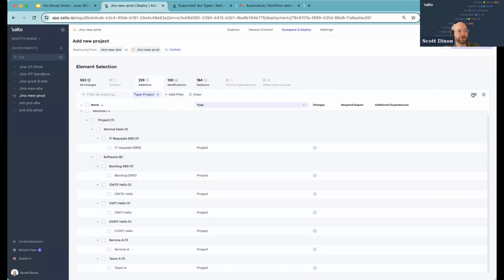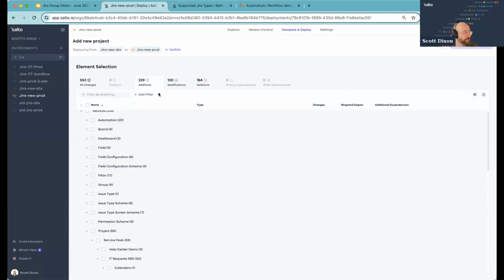Now, one thing to note here is you can also export all of these differences as a CSV file, and this export is going to take into account any of the filters that you've enabled. So in this case, because I'm on additions and I'm only looking at my projects, this list will contain all of the net new projects. So this is also a great place to come ahead of a sandbox refresh. So in case before you create a new sandbox with Jira, if you do want to see what are the potential elements within my sandbox environment that might get wiped before doing so, this is a great place to come.